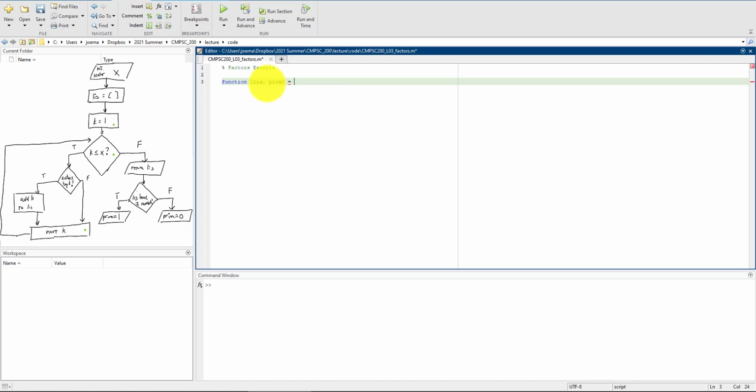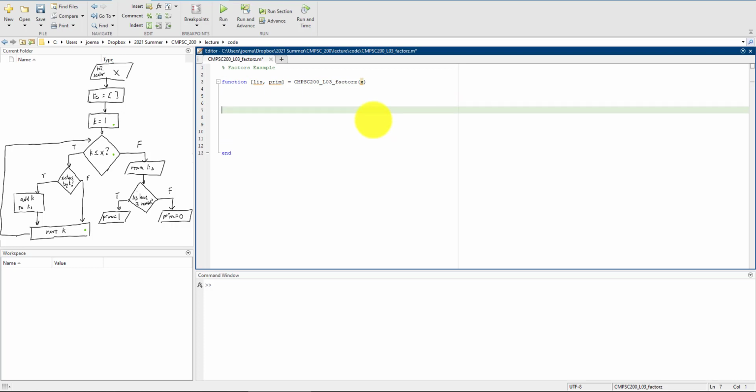So 2 outputs on the left-hand side, and then the name of our function, composite200L03, and I call this factorz with a Z. Factors might be reserved, so this will make sure that it's not. And we are going to give it 1 integer input here.